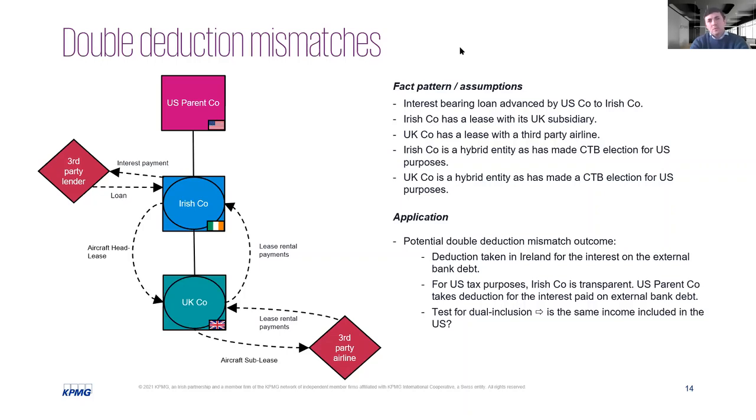But in this case, the worldwide system of taxation rules that Gareth mentioned previously are helpful. And what they effectively say is that where you have a double deduction mismatch outcome, and that arises because there isn't dual inclusion, but the only reason that there isn't dual inclusion is because there's a payment between hybrid entities that's disregarded, well, then you can effectively treat that disregarded payment as being included. So in this case, the head lease payment from the UK to Ireland is disregarded from a US perspective because the UK and the Irish company are both disregarded entities. But we're effectively able to treat that payment as being included, and so then we have inclusion of that payment in Ireland, and it's also deemed to have been included from a US perspective. So we have a double deduction, but that's offset against dual inclusion income, and so a mismatch outcome doesn't arise as a result.